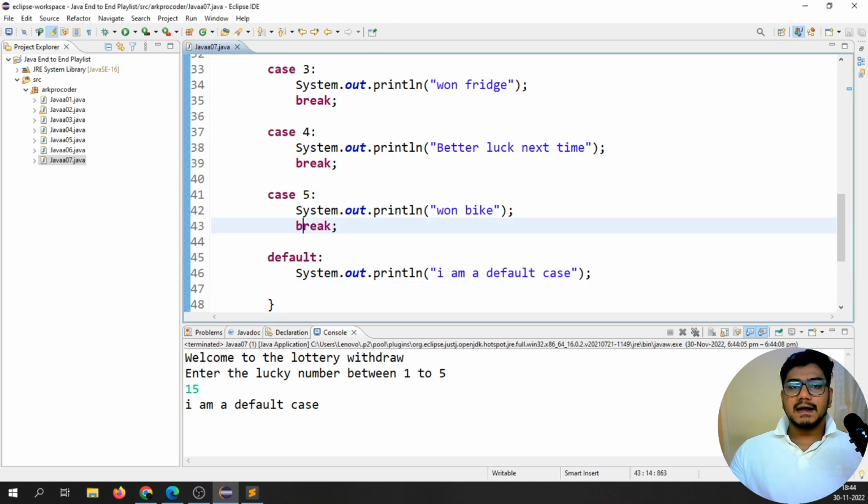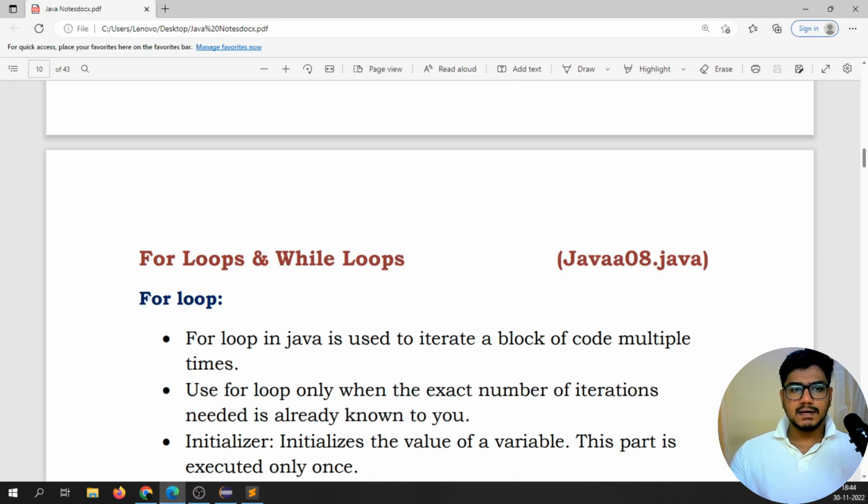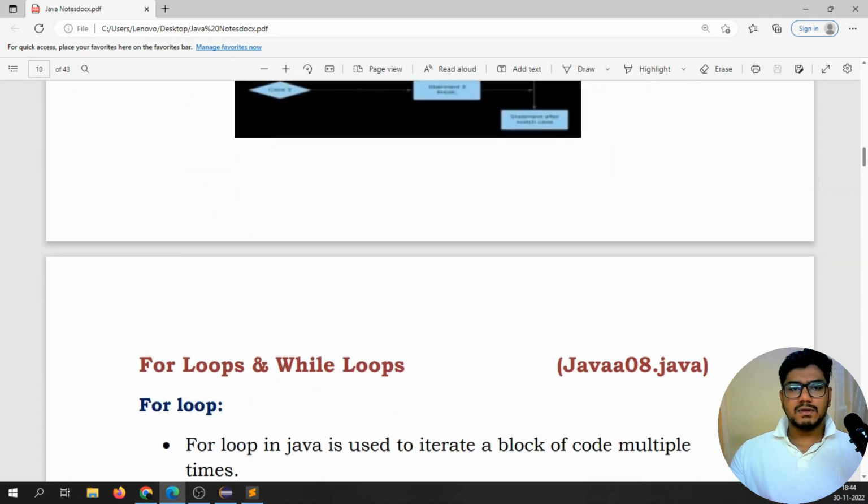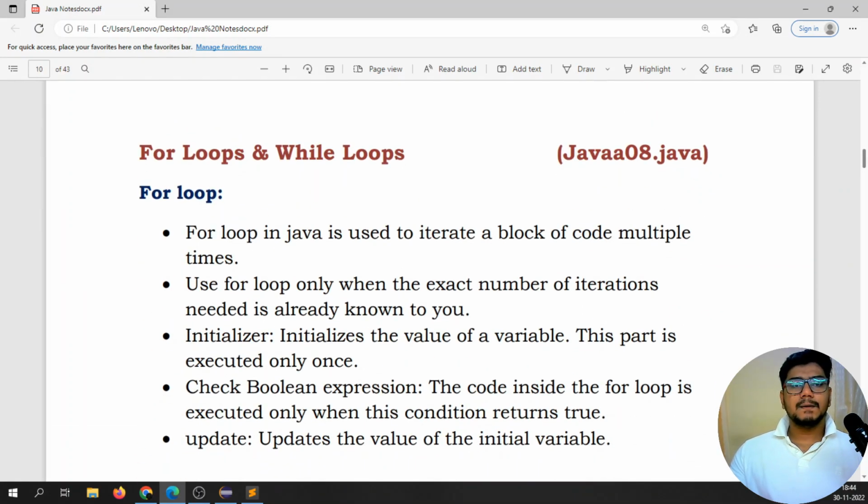Sorry, the if else condition and a switch condition is going to work. So next, coming back to the for loop. So let's move on to the for loop concepts. So what is a for loop?